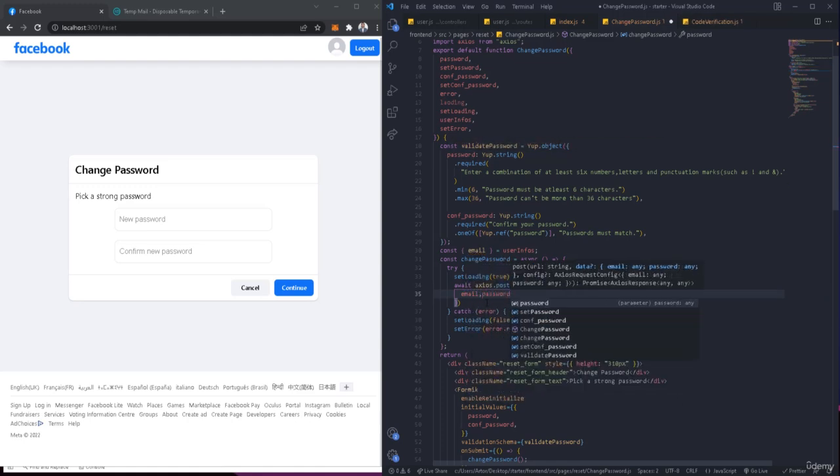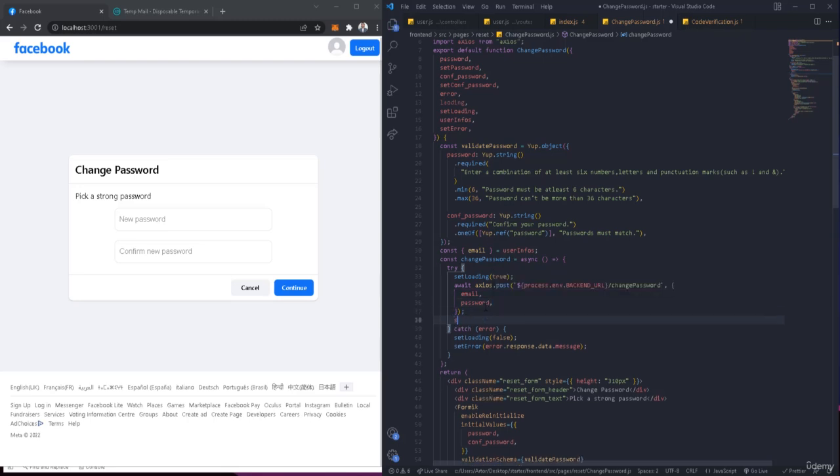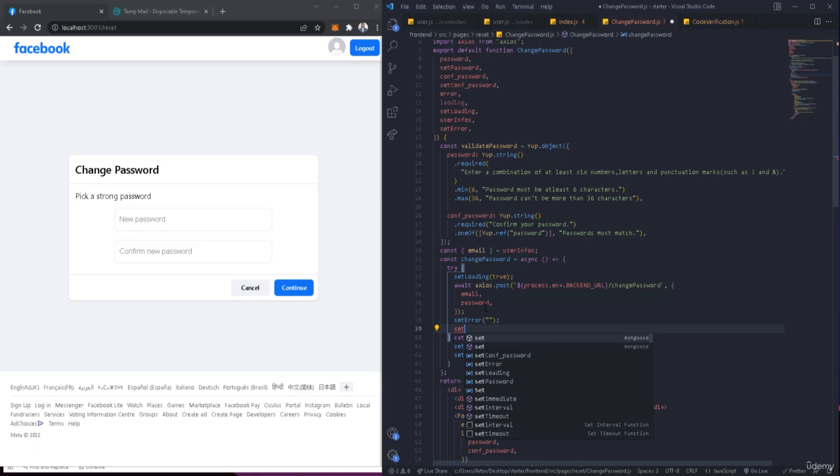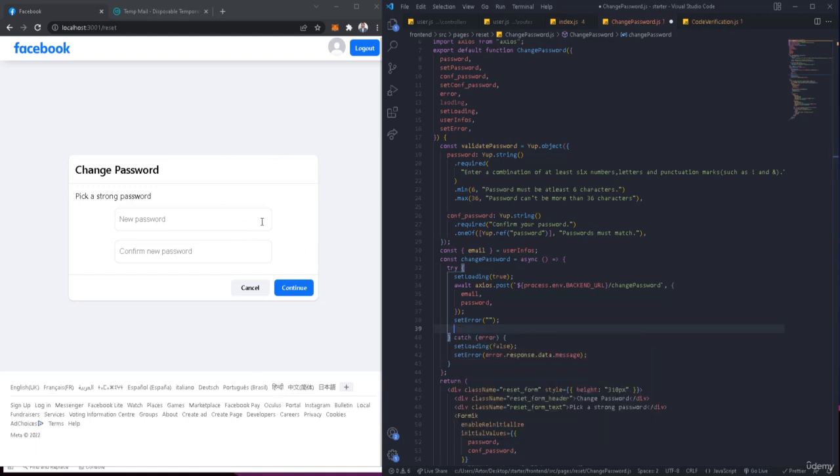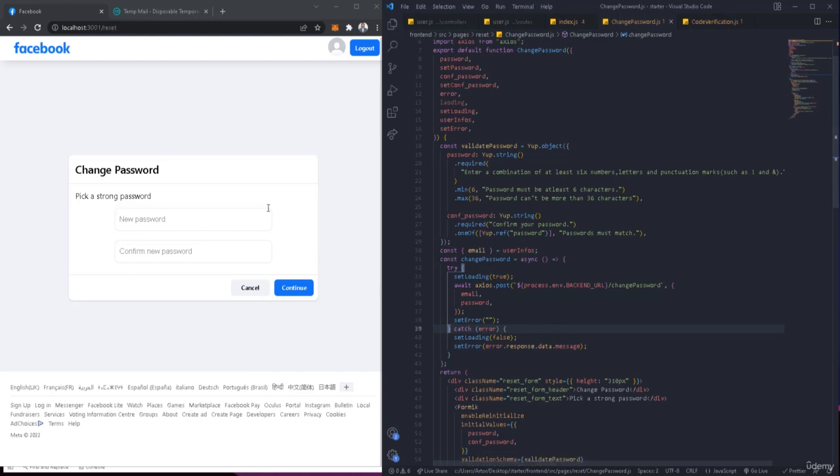And this is all we're gonna do, and then we're gonna set the error to nothing if everything went all right, and then also set loading. We're not gonna need this because we're just simply gonna redirect you to the next page, okay, but I don't want to do that yet until I see if we have any errors, and if everything is all right, then we do this, okay. So let me go back right here and let me try a new password.